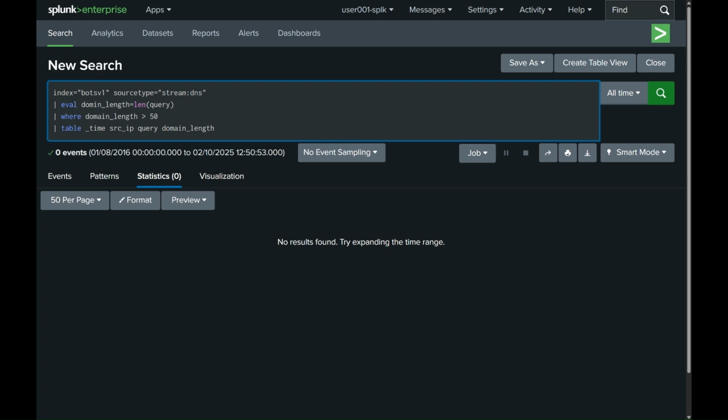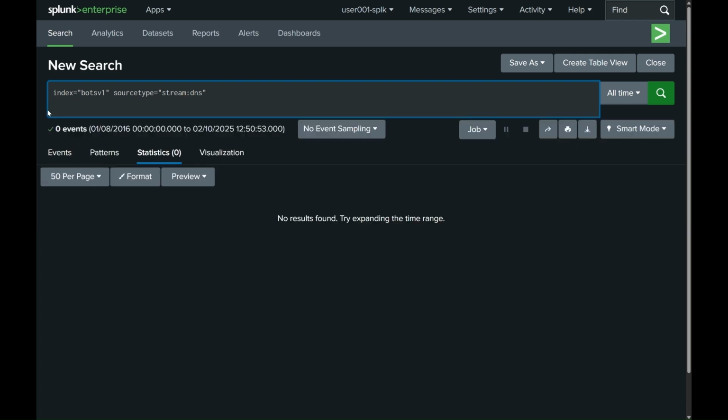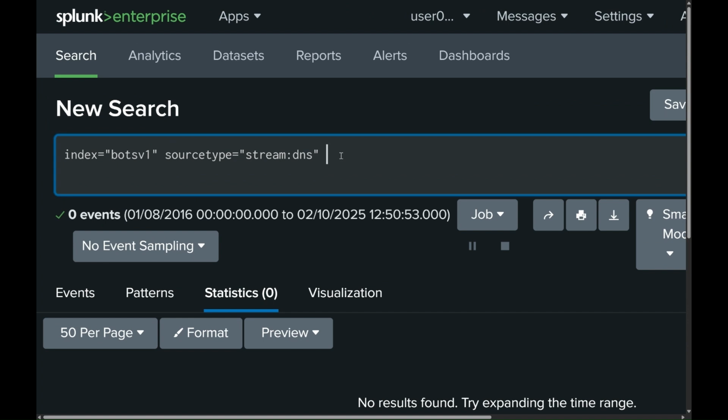All right, so this query completed, but there is no DGA findings. All right, so let's run another query. Failed resolution, which is going to find the NX domain. So the source type and index will be same, but we are going to add some reply code here.